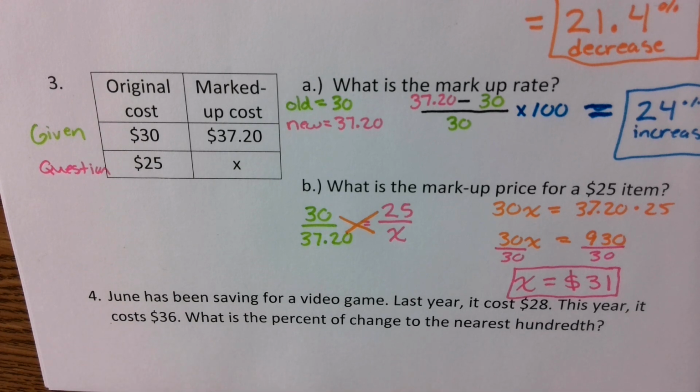Okay, I want you guys to do problem number 4 on your own. You're just doing your percent of change. You're identifying your new, you're identifying your old, you're identifying what the percent is increasing or decreasing by, and this time it's to the nearest hundredth. How many decimal places is behind the decimal if it's to the nearest hundredth? Hold them up. 2. Okay, everybody knows that. 2 places behind the decimal.